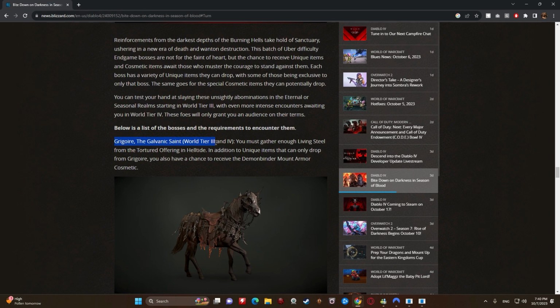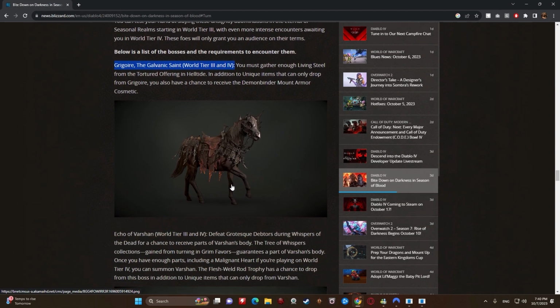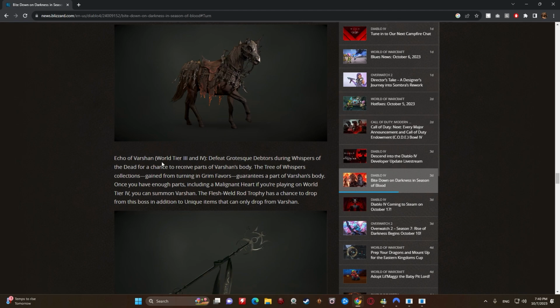Gregor the Galvanic Saint, World Tier 3 and 4. You must gather enough living steel from the Tortured Offering and Hell Tides, in addition to unique items that can only drop from Gregor. You also have a chance to receive the Demon Binder mount armor. So there are going to be certain unique items that we have not seen yet. When they do release, they're going to be specifically from this guy, so it's going to be very interesting to kill him. Hopefully the unique items are good, but after you kill this guy, it's going to give you the stuff to do Echo of Varshan.